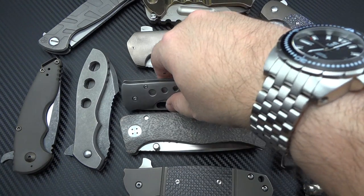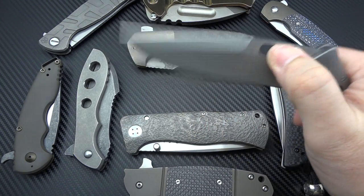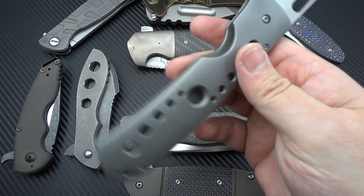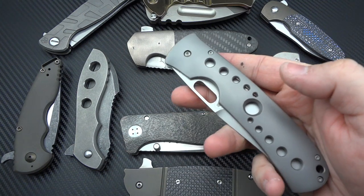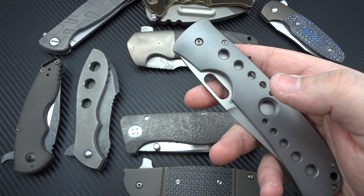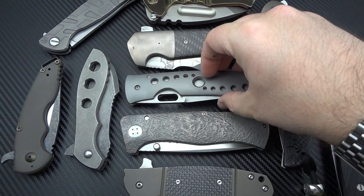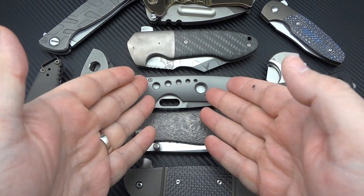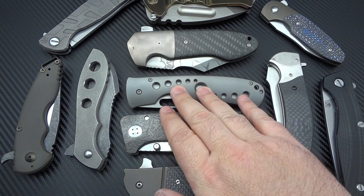If, let's say, this mayo went up for $4,000, I'm not saying that it would, but let's say it did. Would you want this at $4,000, or would you rather have, I don't know, a Michael Walker, or, again, Stan Wilson, or a couple of Todd Fishers? There is a difference in the amount of work and the quality of work that goes into this and that level. That doesn't take away from how great this mayo is, but it's a different level.